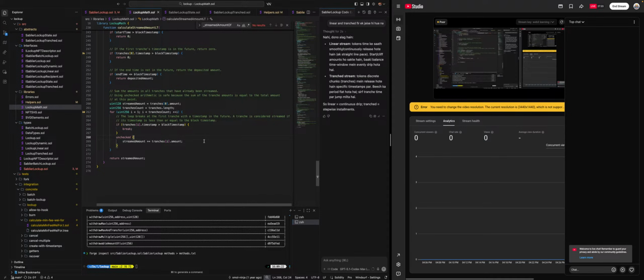So we are going in a loop, starting from index 0 to index n. Whenever the tranche's timestamp is greater than the current, we break out of the loop, add everything as the amount so far, and return that amount.